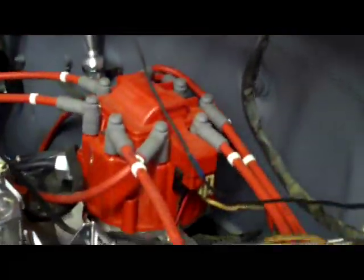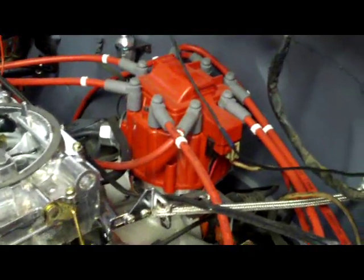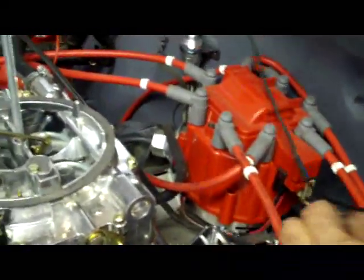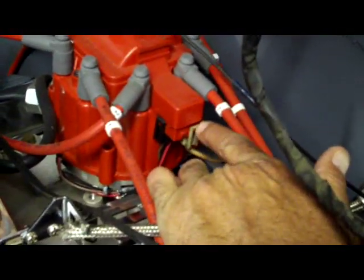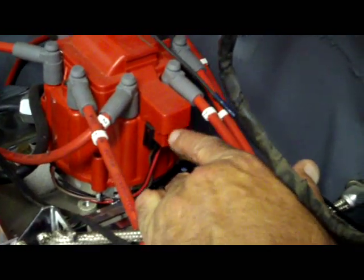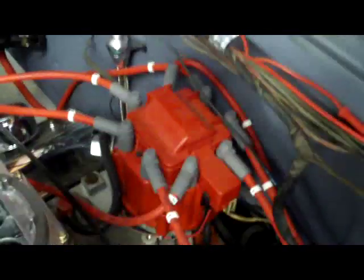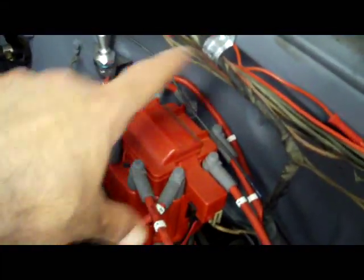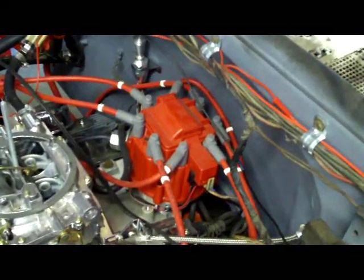So I just want to show you a couple of quick things. In order to hook up these HEI distributors, it's very simple. Pretty much stab it in the same way as a points distributor. On the right-hand side plug you have your power line, which comes from your battery and your ignition, and then the plug on the left side goes to your tachometer. Very simple. Stab it in. Install your spark plug wires, the same Chevy firing order.